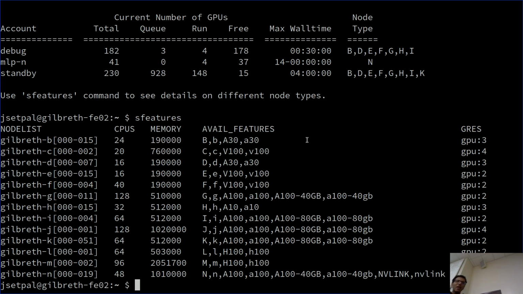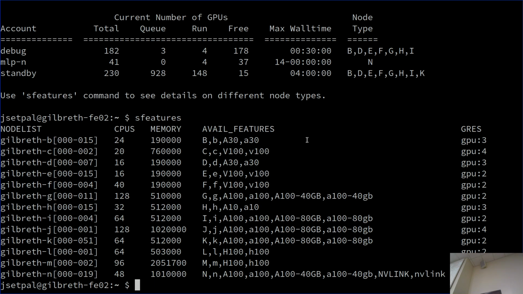NVLink, I think, combines 2 GPUs into one, so you get 80 gigabytes of VRAM and twice the power of the A100, but as a single integrated piece. So maybe that works, but I'm not entirely sure. Maybe Geoffrey will know. Is NVLink enabled for us? So NVLink is available on a few partitions, and I think coincidentally, yes.